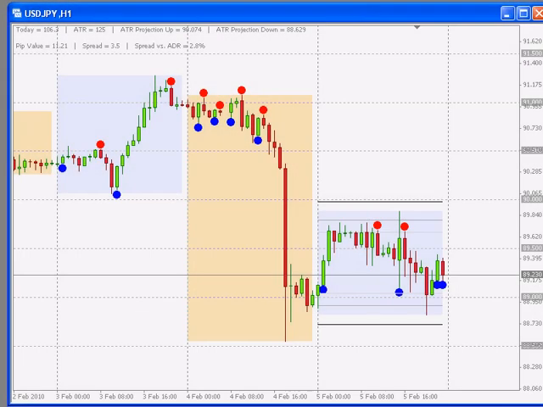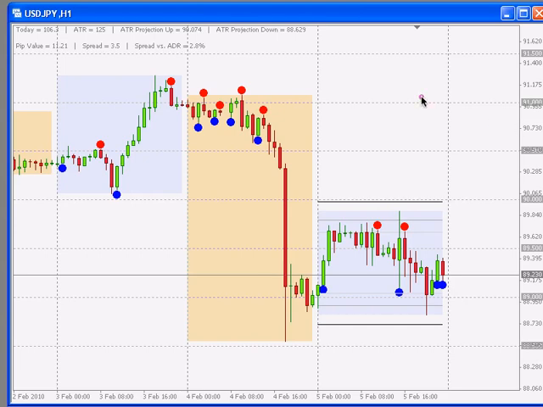Now, just so you don't go about manually calculating the spread versus average daily range ratio, I'm going to provide you with a custom indicator that's been coded for me by my professional programmer. It's called the ATR projection. You can find the link right under this video. Just download it into your MetaTrader 4 platform and attach it into any forex chart.